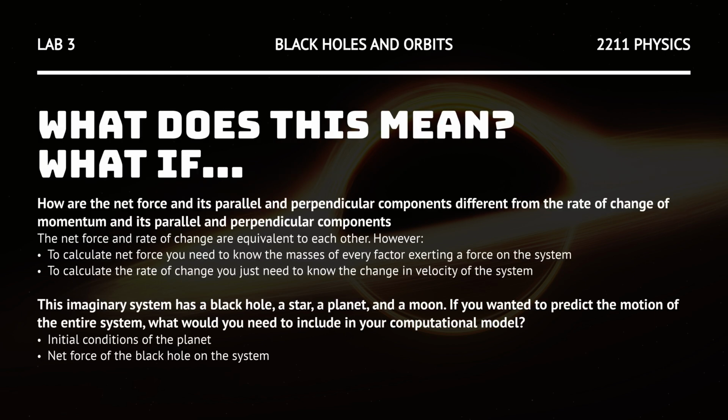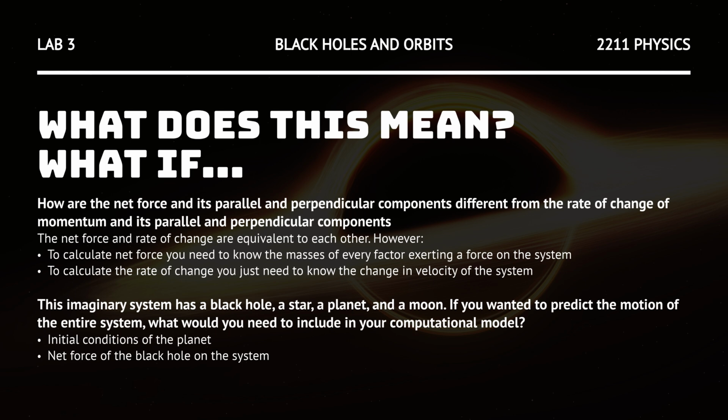What does this mean, and what if? How are the net force and its parallel and perpendicular components different from the rate of change of momentum and its parallel and perpendicular components? The net force and the rate of change are equivalent. However, the way of reaching that solution is a little bit different.